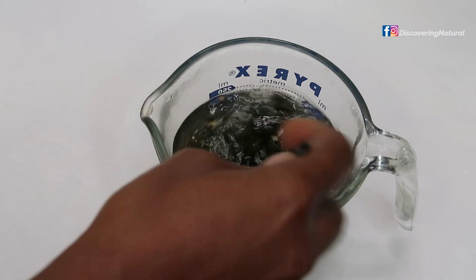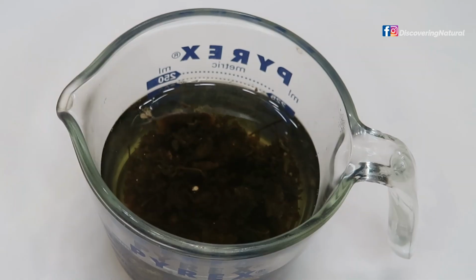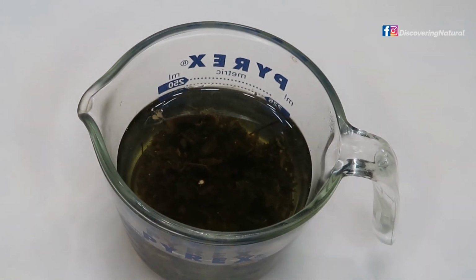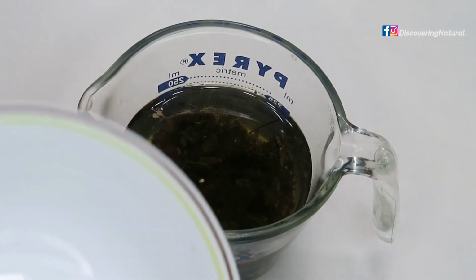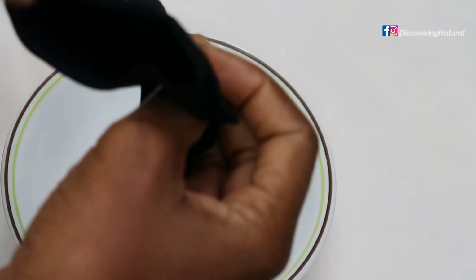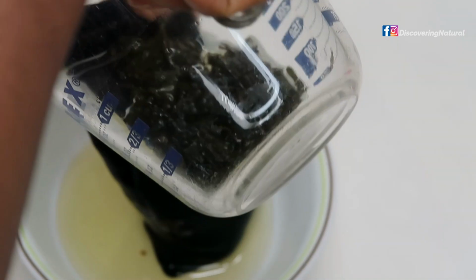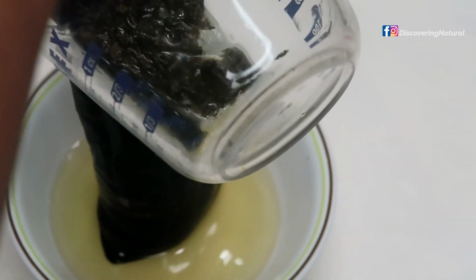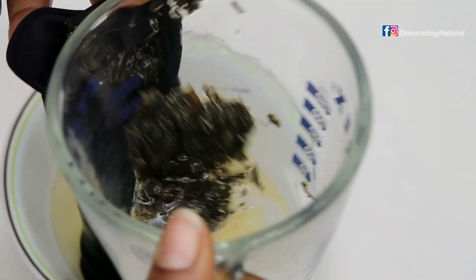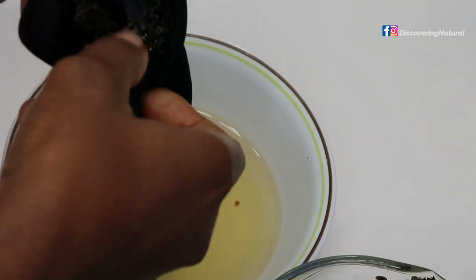Okay, so after you've let it sit for 30 minutes, this is what it looks like. The water is not as dark as it was when you originally started, but I'm going to drain it using a stocking once again. You can use a strainer, but I used a stocking. I'm just going to pour the Ambunu leaves in there with the fluid. And when you're pouring it, be very careful. Don't be like me that dropped a little bit in there.